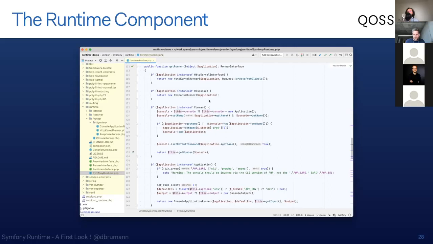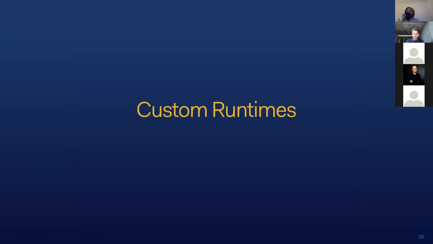Most of the time, you will just use the Symfony runtime, and hopefully other projects, if you want to run Symfony in different environments, will provide their runtimes for you, so you don't have to do the work yourself. Because basically, if you want to run a Symfony application in ReactPHP, for example, it will be pretty much the same for everyone. So there just needs to be one runtime that everyone can use, and you don't have to write your own. And how does that look?